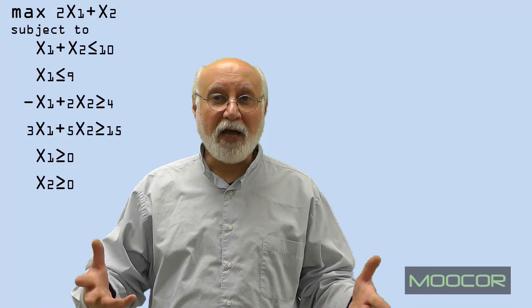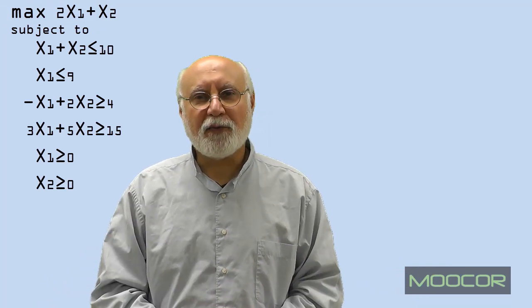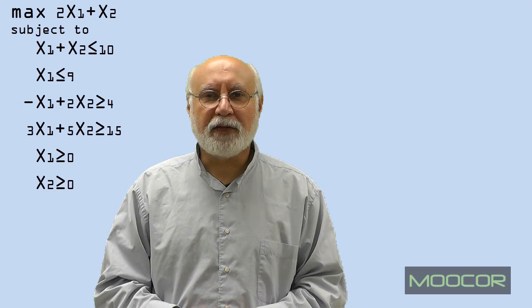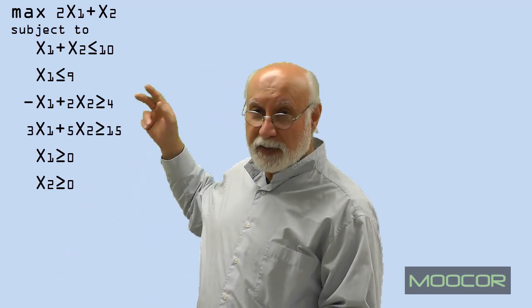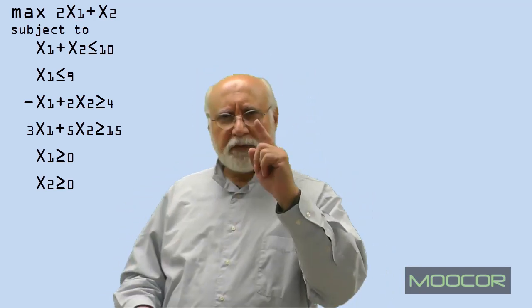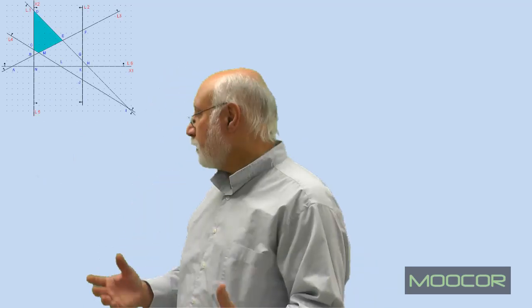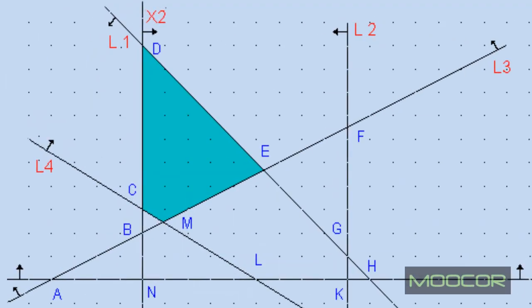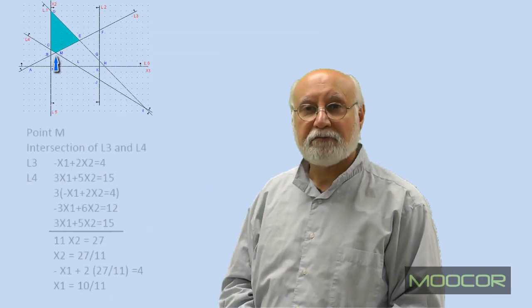So now we have defined a linear program. A linear programming model consists of an objective function subject to a set of constraints. So that is the model. Just one last thing. How do we find the values of corner points? Well, it's simple. There are two lines, they are intersecting. So you will solve a system of two equations, two variables. And in here, the calculation for that extreme point is presented here.